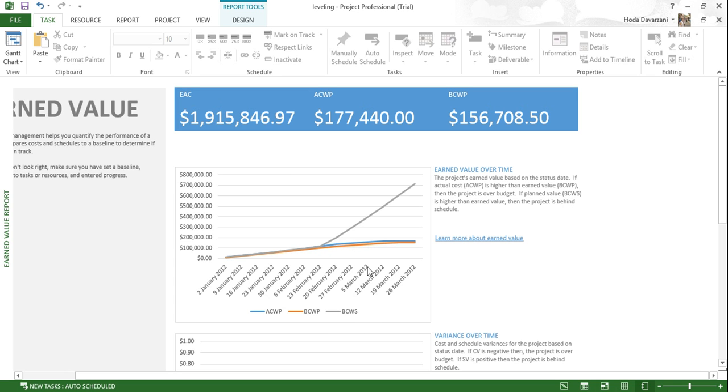And then in comparing the planned value and earned value, you can see how planned value was way higher than what we have down here as the earned value so far. So the project is behind the schedule.